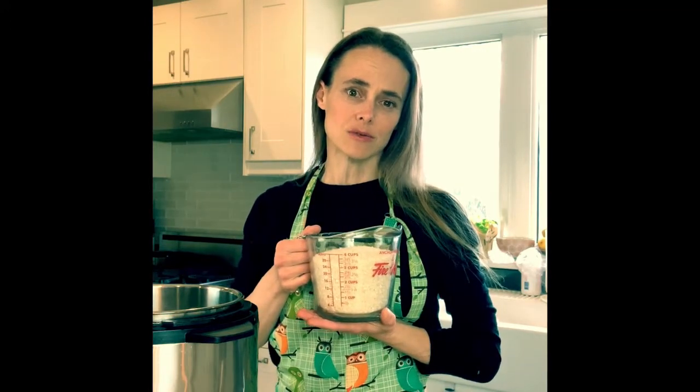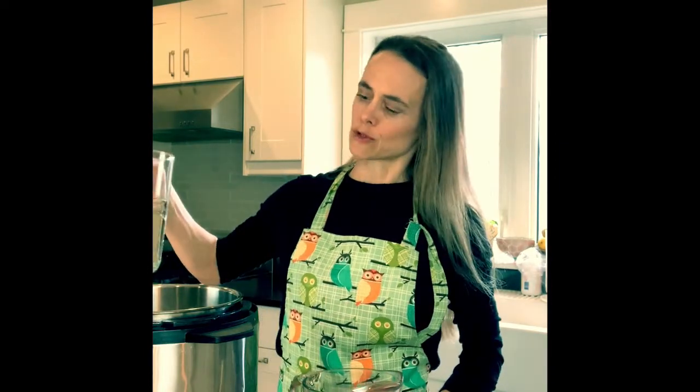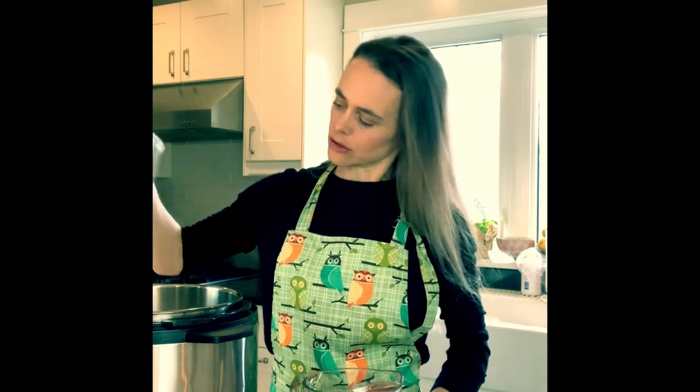You're gonna need four cups of sushi rice. If your grocery store doesn't carry it, you can ask them to bring it in — it's readily available all over North America. Put that in your instant pot and cook it for 20 minutes to remove the lectin content, which causes an autoimmune response in my body. The only way I can eat rice is if I pressure cook it for 20 minutes. Then add just over four and a half cups of water and set it on meat/stew for 20 minutes, and let it slow release.